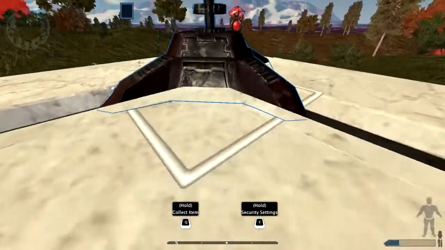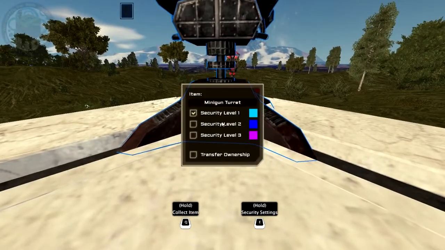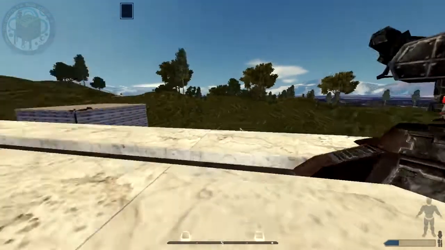All right, hold E for security settings. No, I don't want anybody else having control of this. Not even my pink friends.